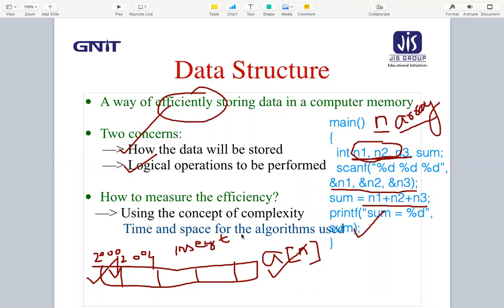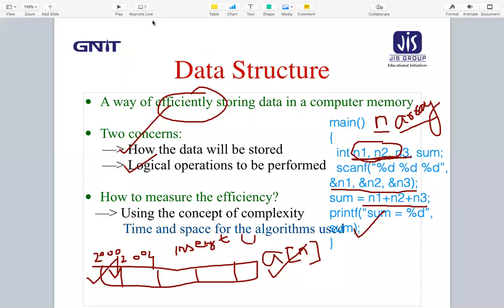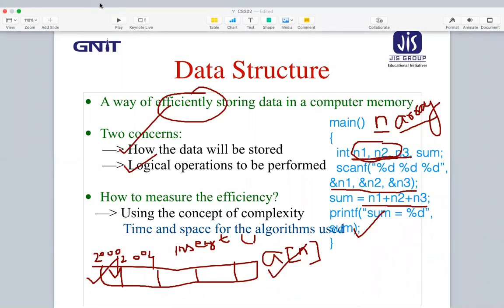These logical operations are typically implemented as functions. We will be seeing that. They are not typical operations like arithmetic or relational operations, which are already defined. These are operations defined by the users. Insertion means you have to insert data into an array. Deletion means you have to delete elements from an array. We will be seeing these in a later course of time, and we will look at some of these logical operations.